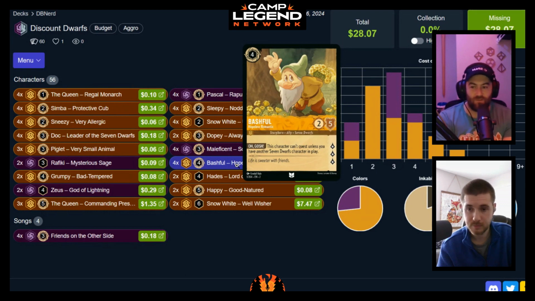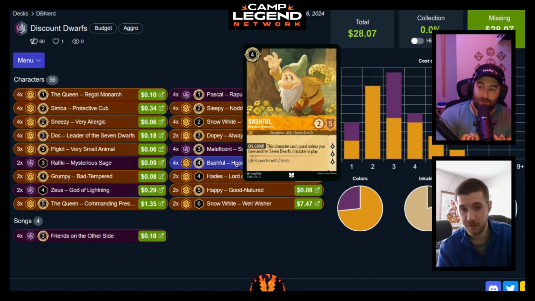Bashful is just a super fantastic card to drop down. Your opponent looks at it like, I can't do anything about it before it will get to quest next turn. You've got 20 plus dwarves in this deck too, so Bashful is going to be rather consistent.